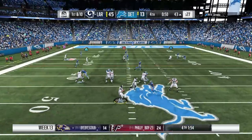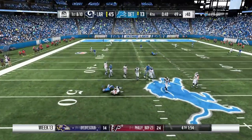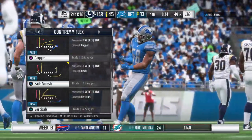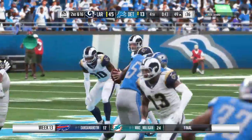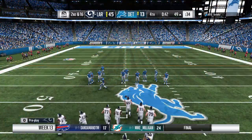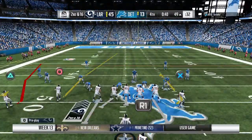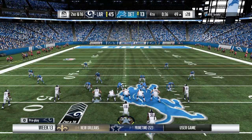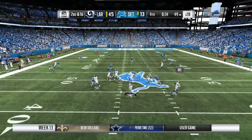Goff going to throw it. And under the Lions' pressure, he's brought down. I know there'll be a little bit of criticism there because they went right back to the air after the huge pickup and ended up getting sacked. That's often a play that you make. You feel like you've got momentum on your side. Unfortunately, the O-line failed to hold up to try to keep that momentum going.